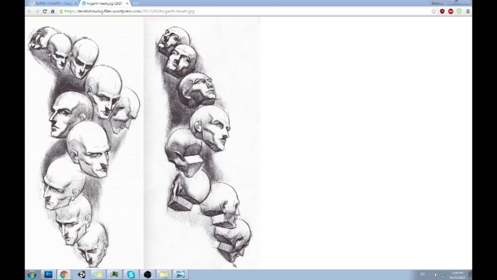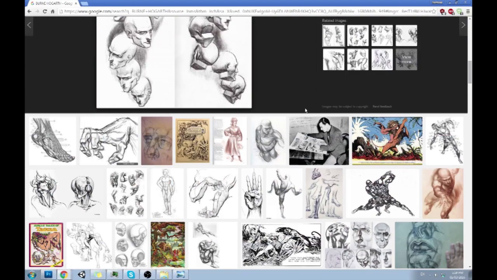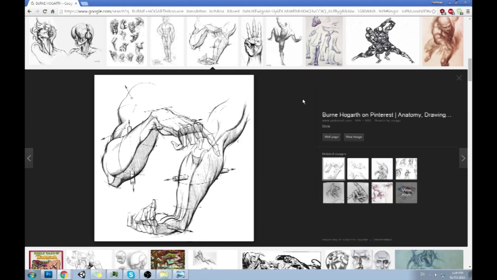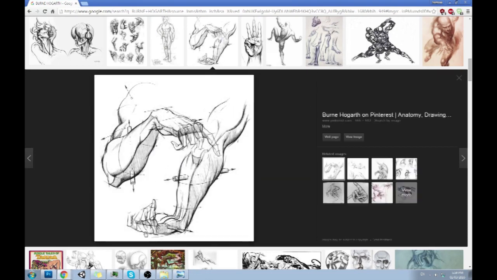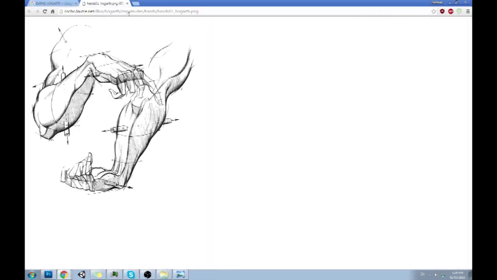You see how he's seeing the bottom of the cube, how much more of it is visible? The more we see of this, the more we see of the nose. I mean, if we study anyone from back then, we see a real lack in consistency. Like this, what is this? But this right here, this is where it's at. When I saw this as a kid, my whole life changed. Burne Hogarth, okay?